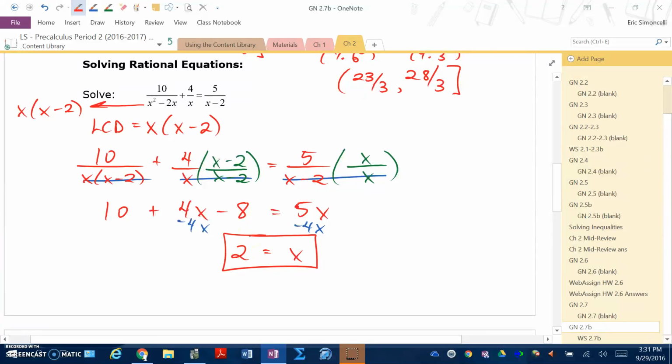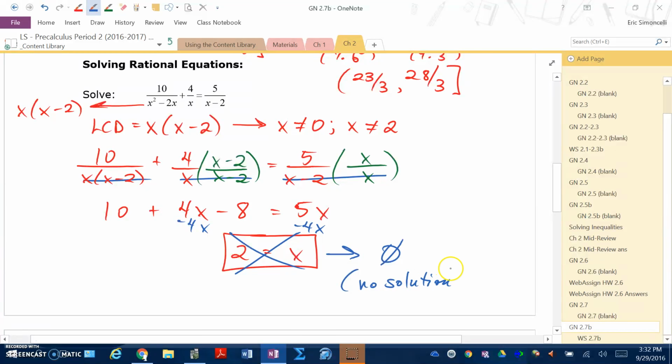Now, as we look at this problem, we want to be mindful of the fact that really initially when we look at the LCD, we can note that x can't be two numbers. x can't be 0, and x can't be, well, gosh, x can't be 2. So because we happen to get x equals 2 as an answer, this problem doesn't even have a solution. We say no solution to this. And this could very easily happen on a rational equation problem, as we can see.